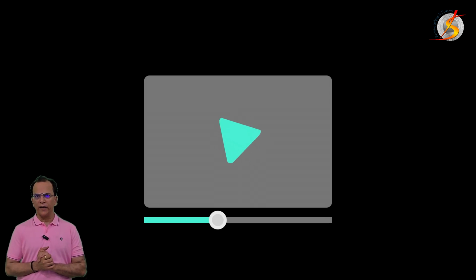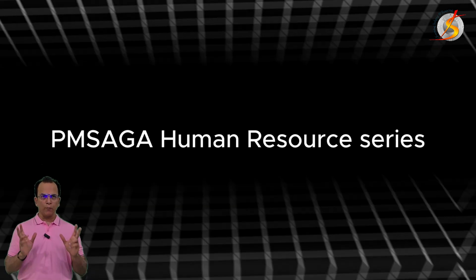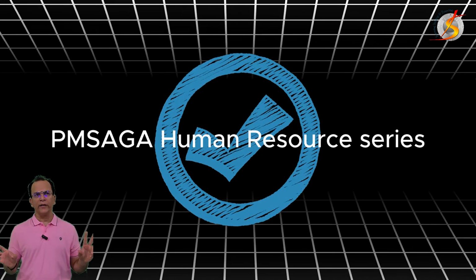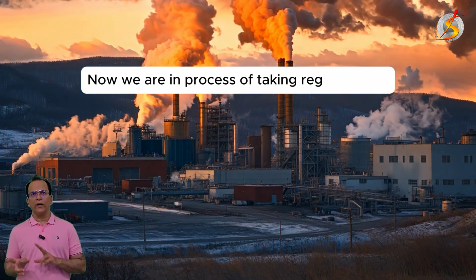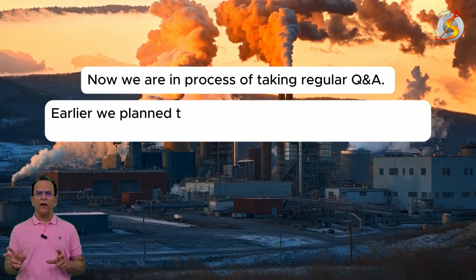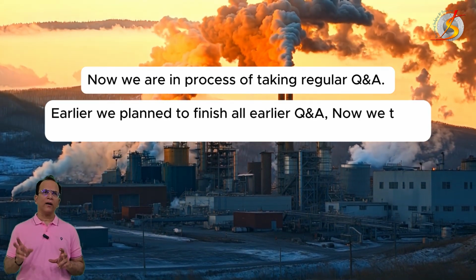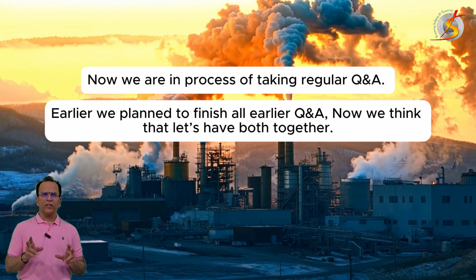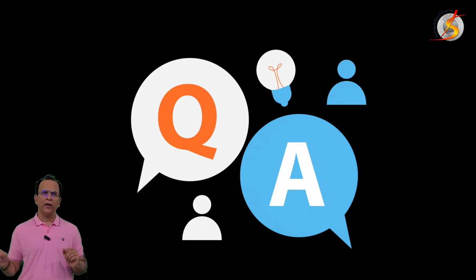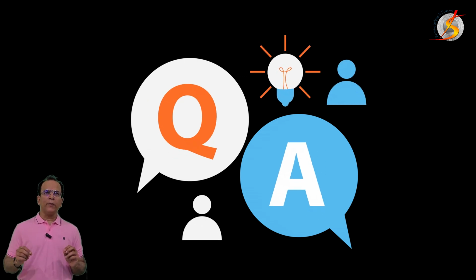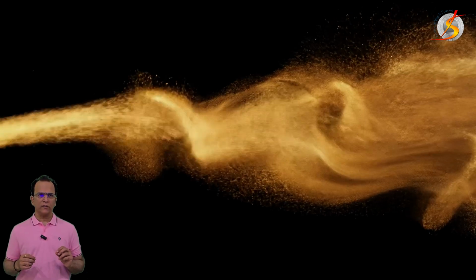Doston, let's have a quick wrap up of what we have done till date. Our PM Saga book series is completed. Now we are in the process of taking regular Q&A. Earlier we planned to finish all earlier Q&A, but now we think let's have both together. Say, the first 5 to 10 minutes we will concentrate on Q&A, then we shall start our new series.